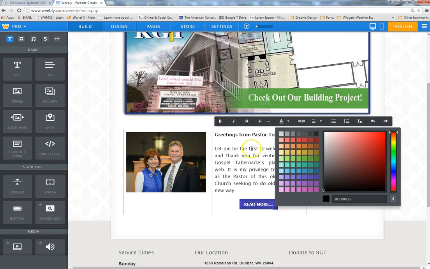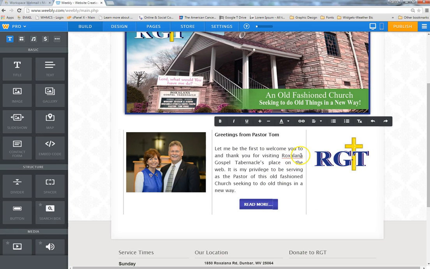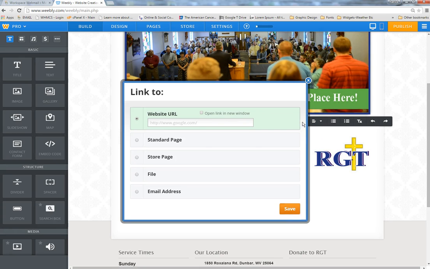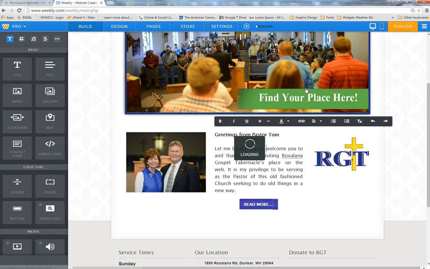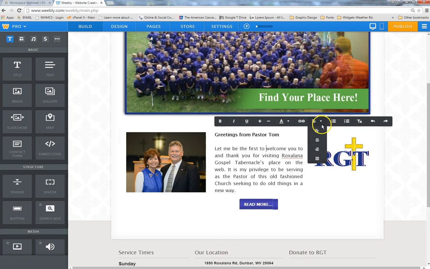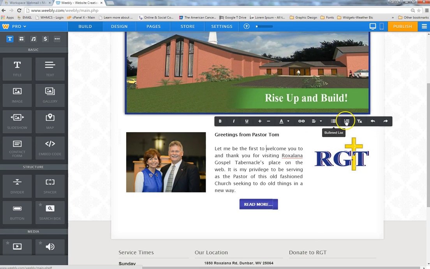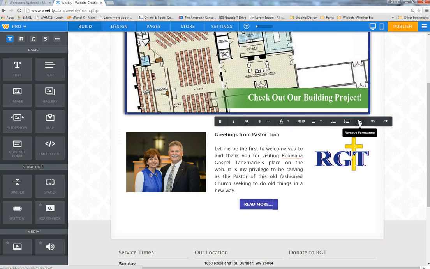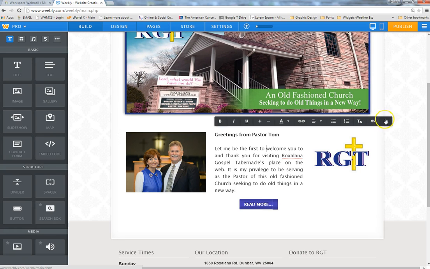You can actually highlight, let's say if you wanted a word for some reason to be a link to open up another page, you have the link option, the same as on the photographs. You can change your formatting. Right now I believe that we have it as align full so that all the sides are justified. You can make a bulleted list, a numbered list, and let's say that you completely mess up the formatting, you can click remove formatting and it'll take it back to just being straight text. And then you can obviously also undo and redo any of the options that you need.